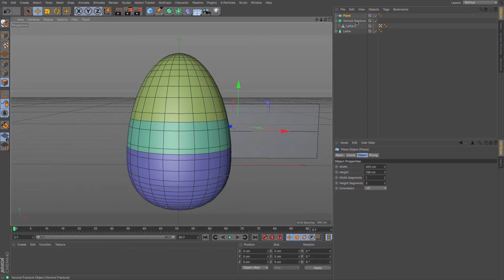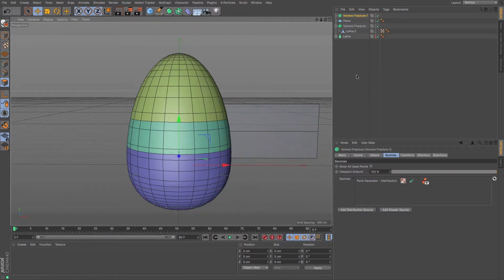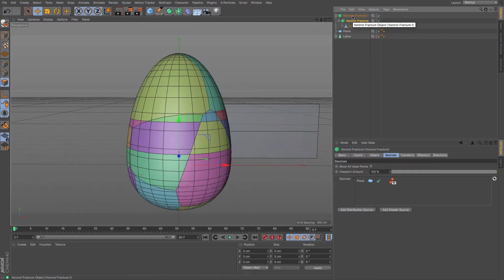And to do that I need another Voronoi fracture. So if I just go to MoGraph, create another Voronoi fracture, and I drag and drop the Voronoi fracture inside, you can see that it still has its original slices, but then the second Voronoi, or Voronoi fracture 1, has resegmented those different parts. But I don't want it at the moment to segment the parts at the bottom or the top. I only want it to work along the crack in the middle, as it were. So I need to limit where it does that too.